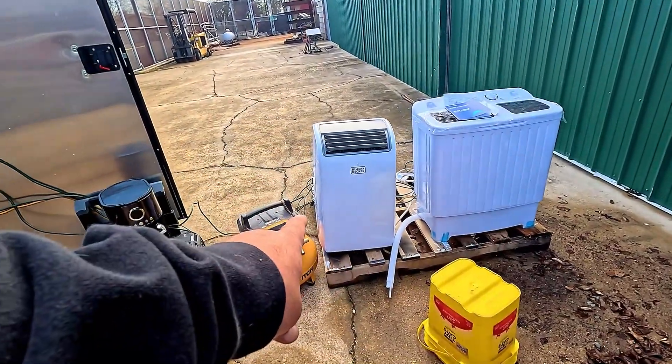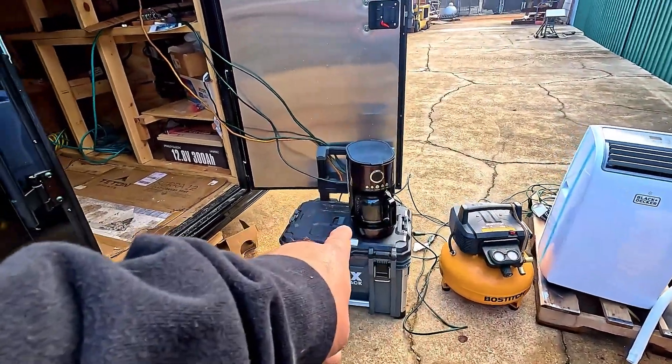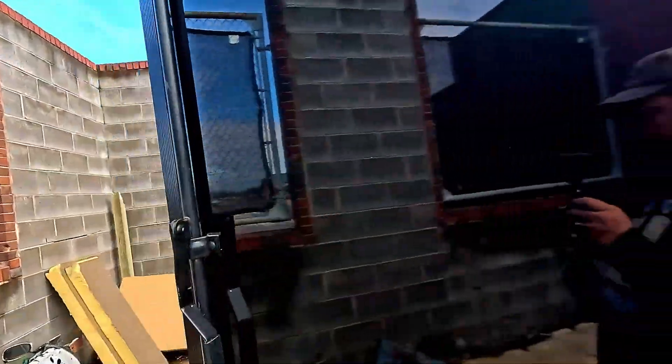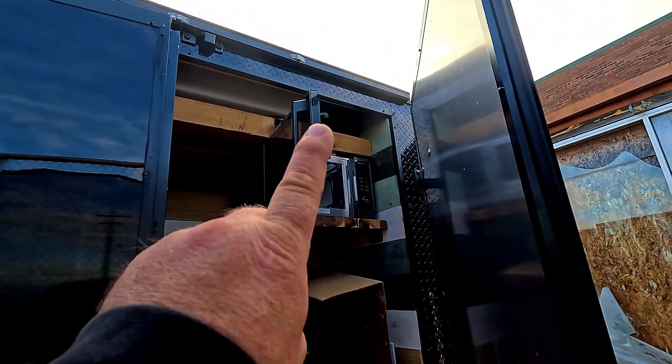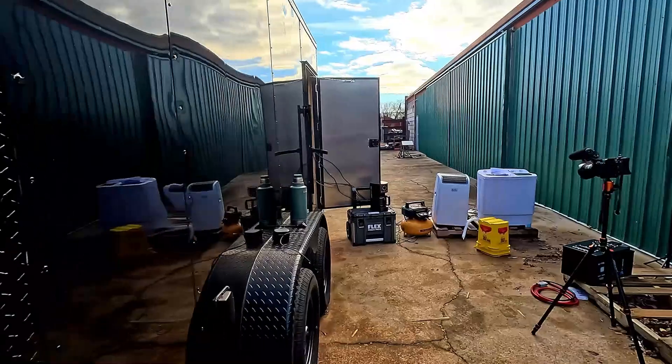We're here to check out a lot of appliances. We got a little washing machine, an AC slash heater, air compressor, a coffee machine, and I got a microwave back here. I'm not going to show you everything — you got to check out the videos in about a week of the build — but that's my air fryer slash microwave that I'm going to be running all of them simultaneously, about 5,400 watts, and we'll see if this thing packs a punch. So let's get to it.